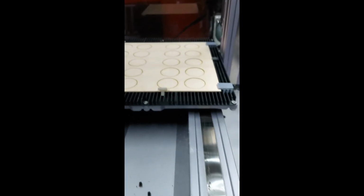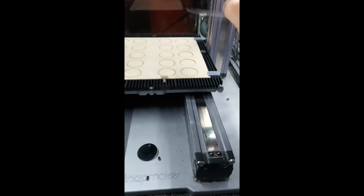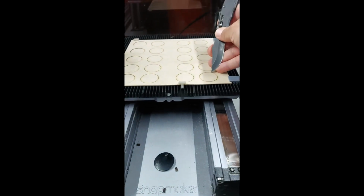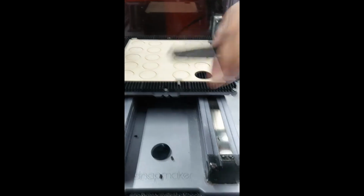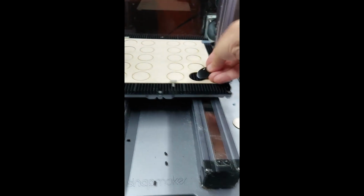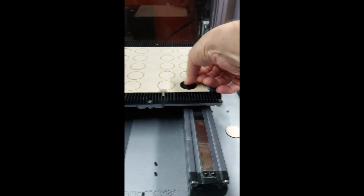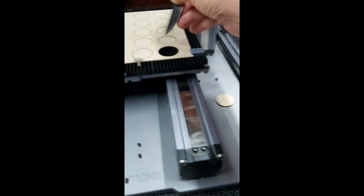I just take a knife. Okay. Something thin and sharp to get them up. Looks good. And now, yeah, it's good. Just arrange it.